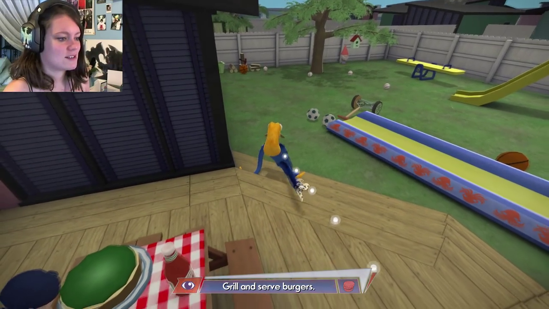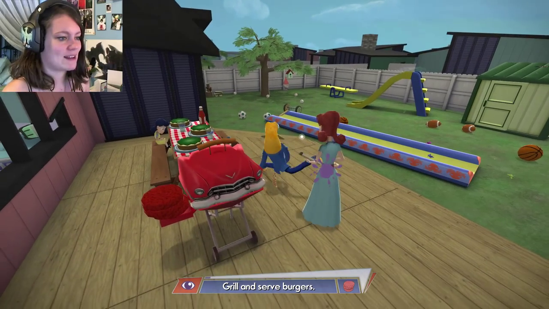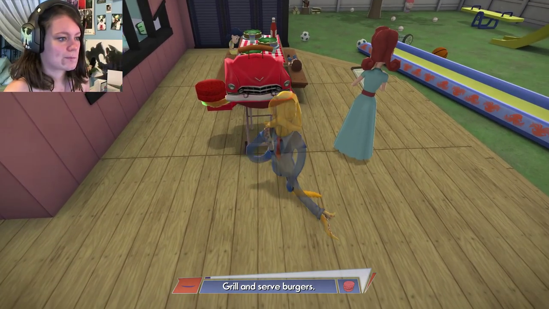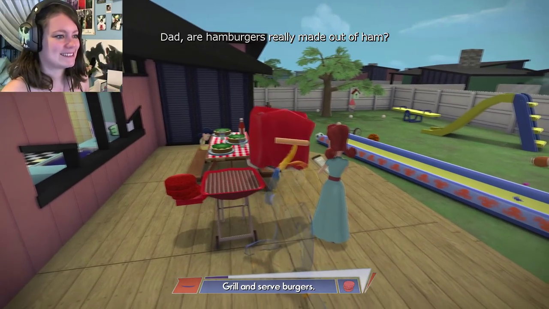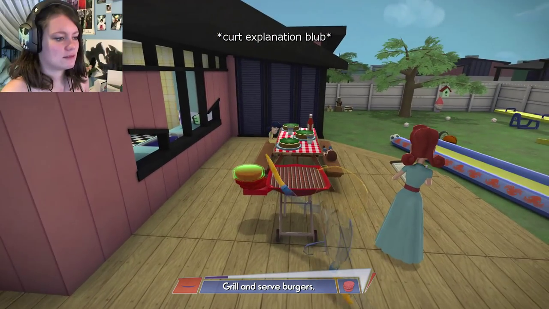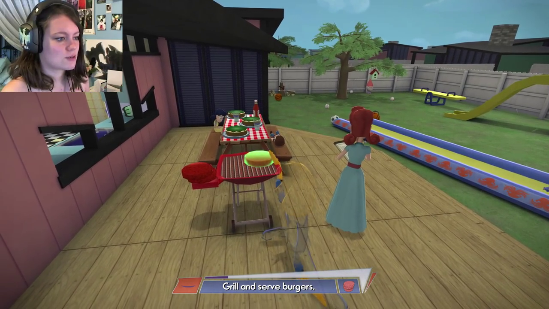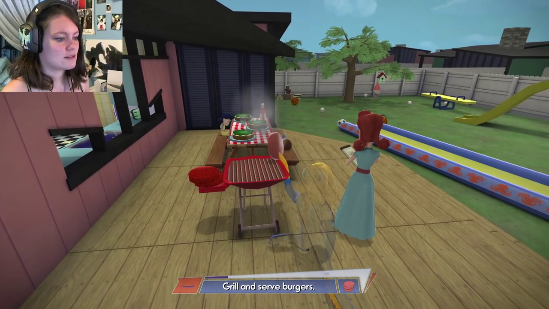Oh dear. I'm gonna grill perfect burgers. Don't worry about it. Why is there only three? Am I not allowed to have food? Sorry, honey. So, yeah. Dad. Sorry, honey! Hamburger's really made out of ham. Maybe. I'm gonna put that over there. Okay. I'm gonna grill. Grill. Grill. Grill. Done. Okay.